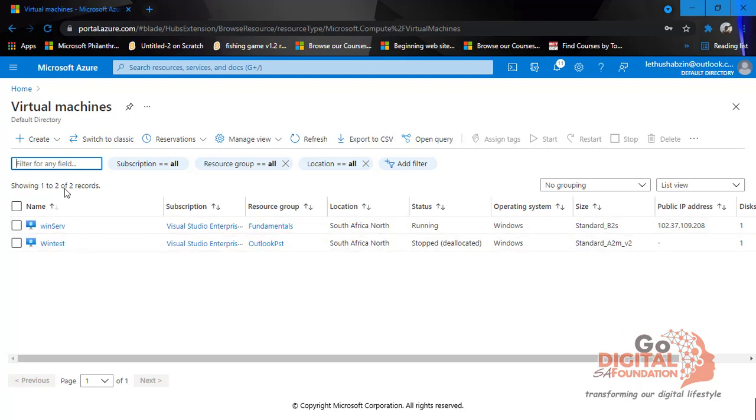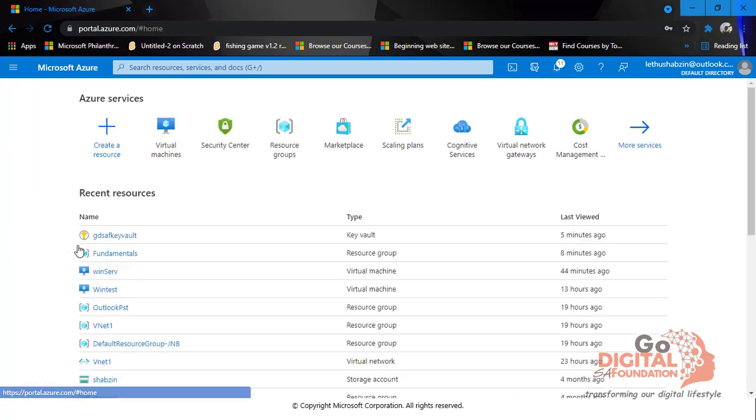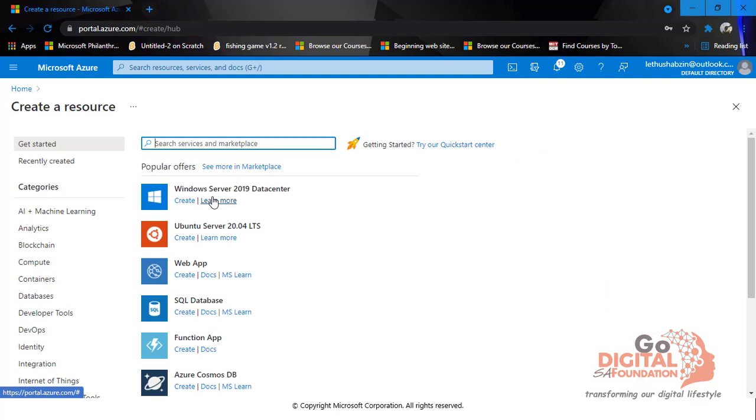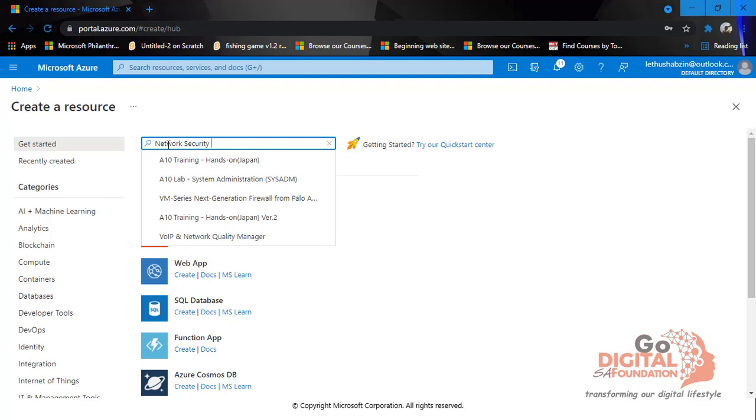So how do we create a network security group? We're just gonna click on create a resource. From the resource, we're gonna type in network security group. You just search.